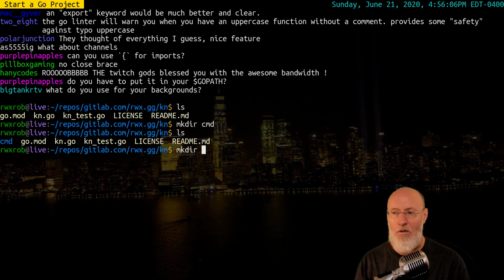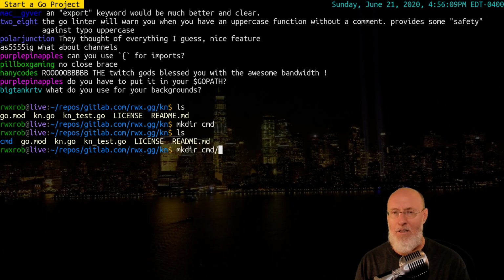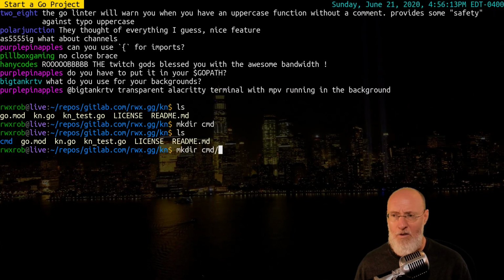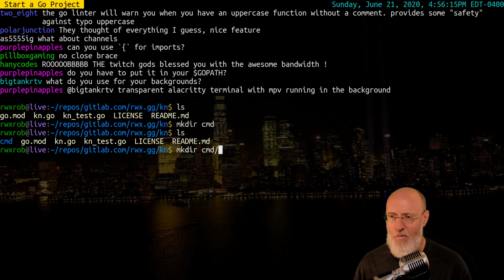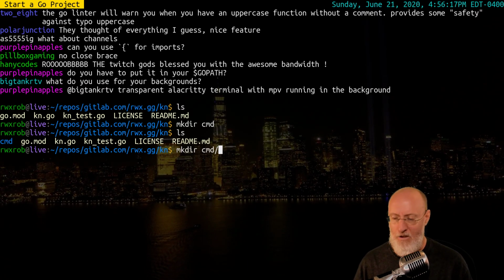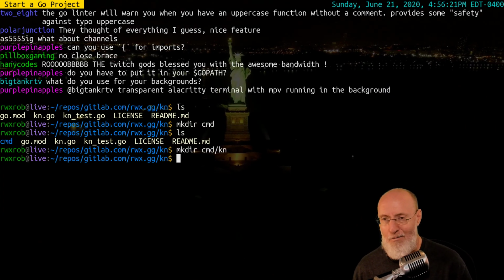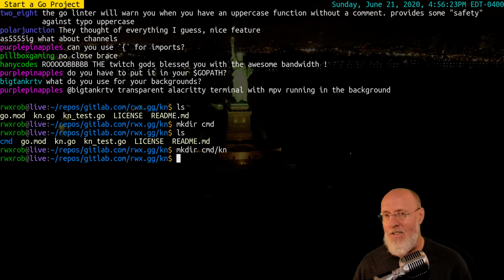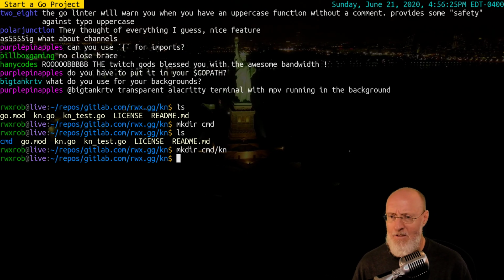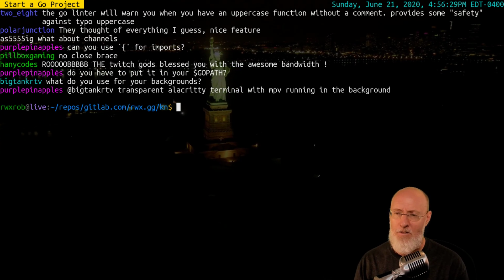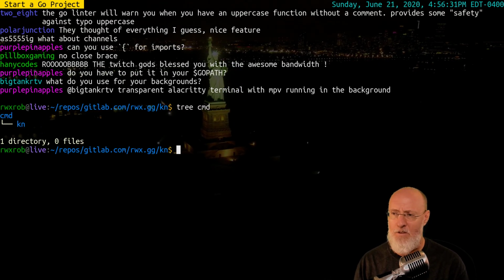And so then you also within there need to make the name of a command, because when you're building, it uses a directory name to give you the name of your application. You can go ahead and make a name in here. So I'm going to make a kn in there. And in this case, I'll have both a kn package and a kn command. And so when you do this, inside of your tree cmd, you can see I've got a thing there.